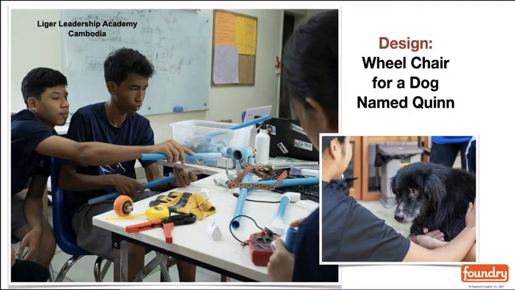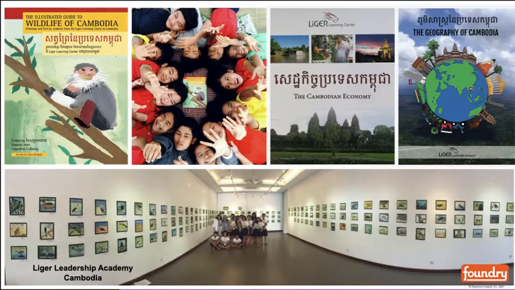Design is an area they work on, design thinking, and in this case students are trying to solve a problem about Quinn, their dog, who can no longer walk with his back legs, and they're trying to create a wheelchair for him. As you can imagine, their interest and passion was really engaged deeply in this project.